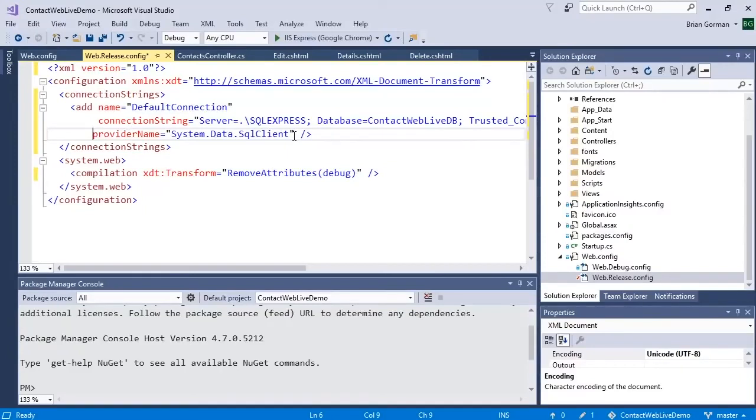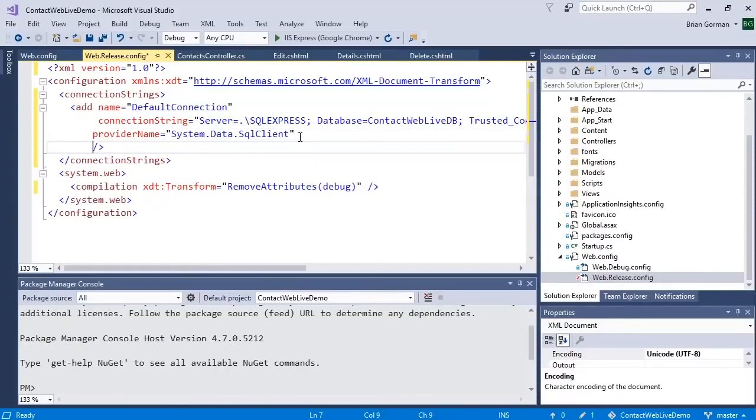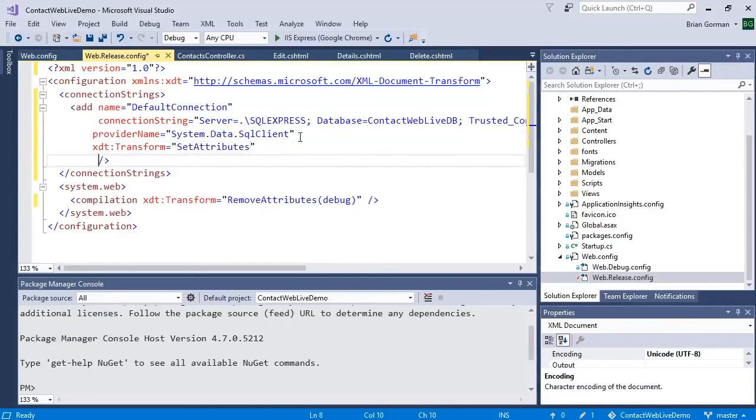One thing we're going to do is use the XDT transformations. So we want to add xdt:Transform, and that's going to be SetAttributes. And then we're going to do another XDT, and this is going to be a Locator, and we're going to match by name. That's going to allow us to match the default connection name from the original and overwrite it with what we put here. So I'm going to remove my connection string. I want to keep MultipleActiveResultSets as true, and I want to put in the important information about my connection.